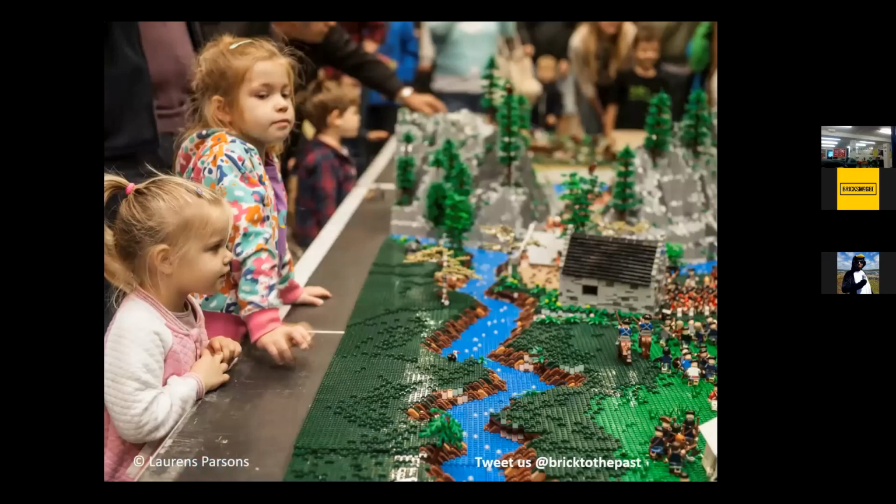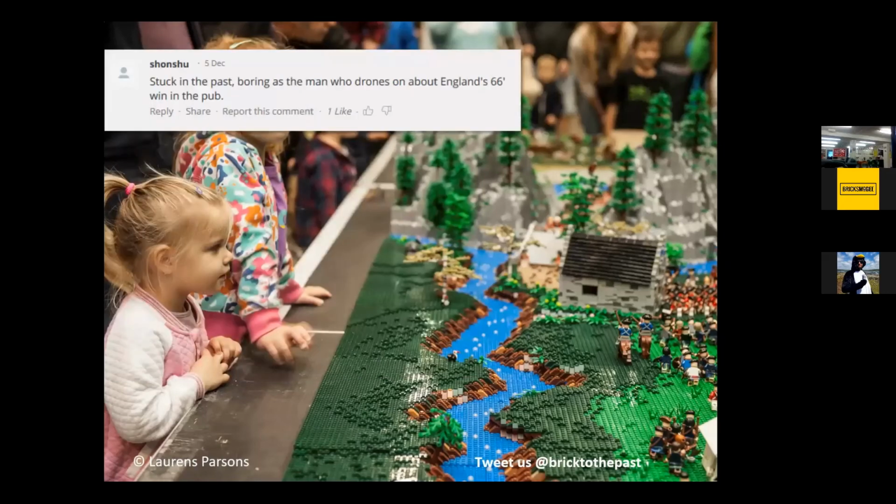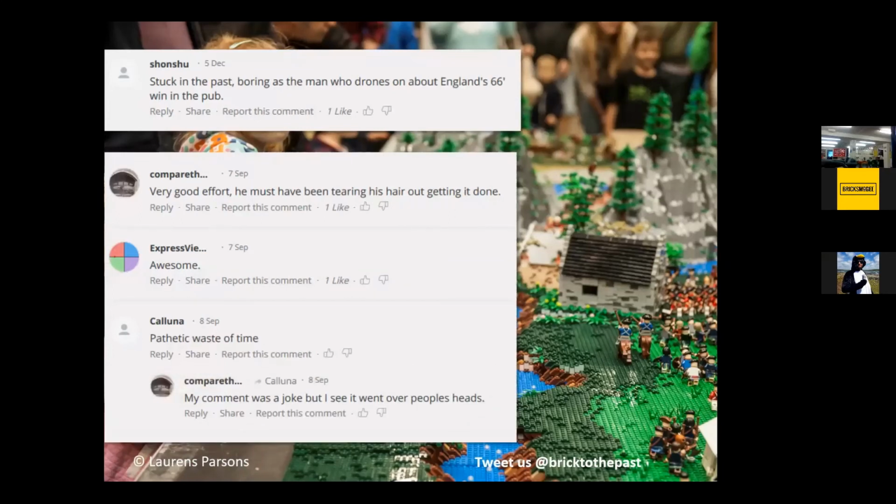So what I quite like is getting good feedback, obviously over social media, and this is all great. But to be honest, my favorite thing is when we get in a tabloid newspaper. And for this model, we ended up in the Daily Express, and people write stuff like this about us. We only ever get these comments from the Daily Express, which is interesting. So it tells you a lot about their readers. And I hope I don't offend anyone who's listening by saying that.